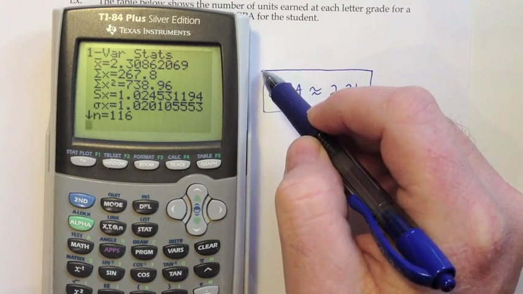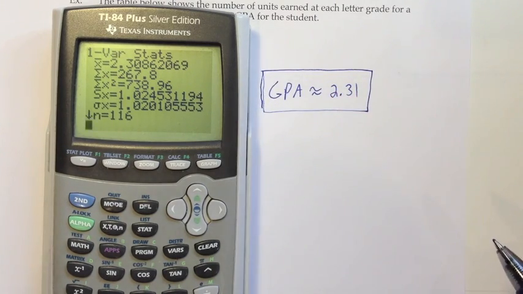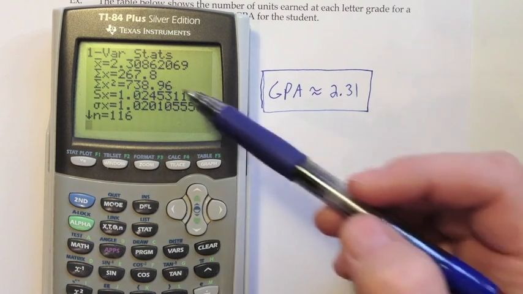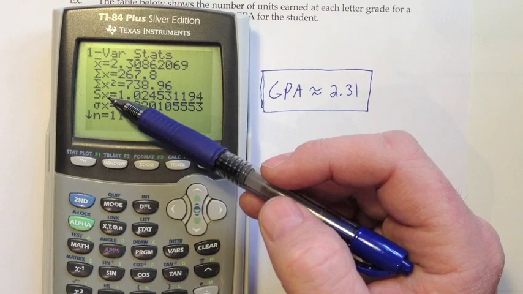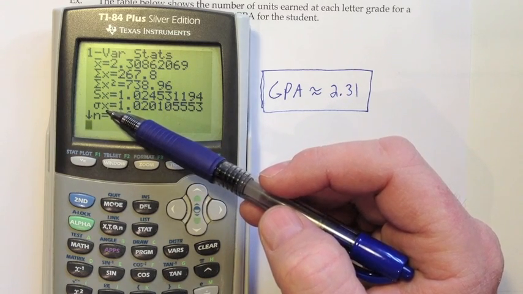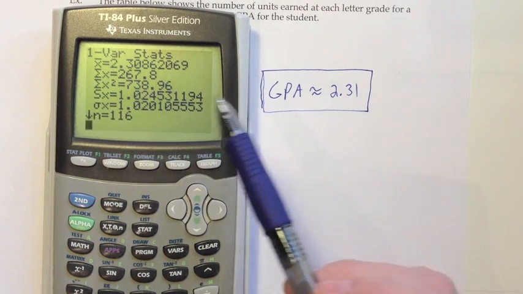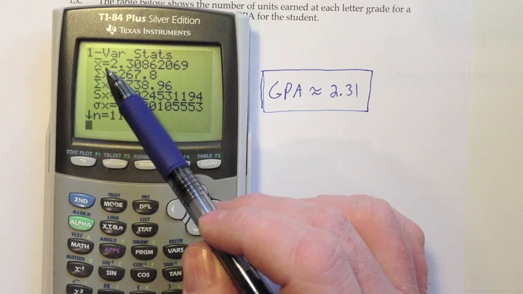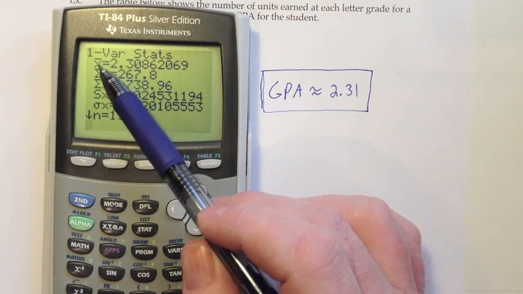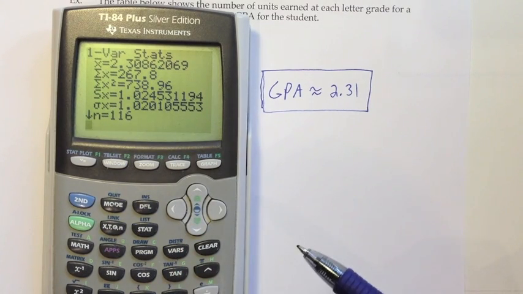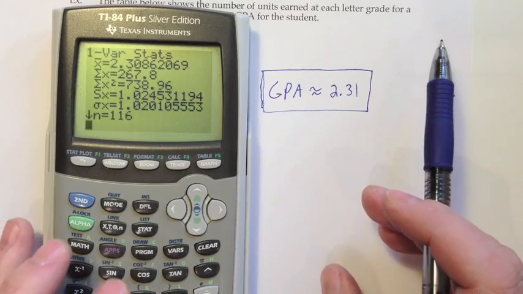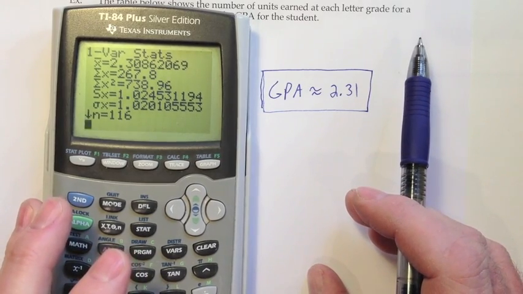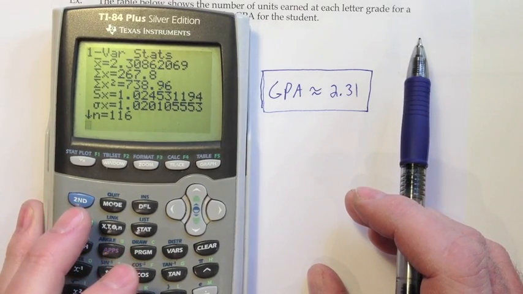But if you were doing some other type of problem, where it was group data and you had frequencies and it was sample data or population data, then just pay attention to that and pick S for sample standard deviation and sigma if it was population standard deviation. And for the mean, call it X bar if it was sample data, call it mu if it was population data. And what we did here for the GPA will apply for those other group data problems that have frequencies.